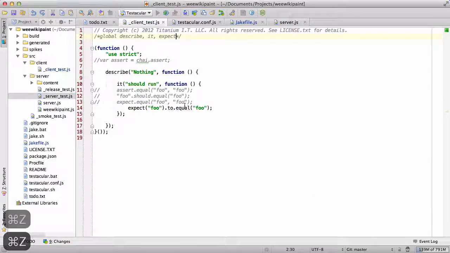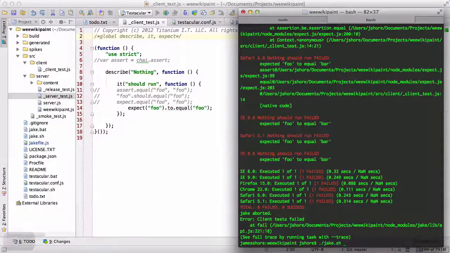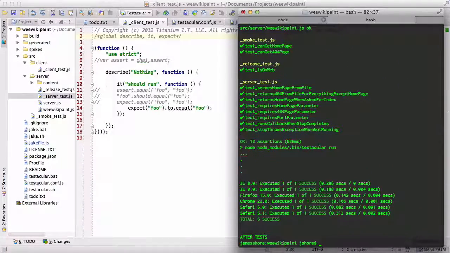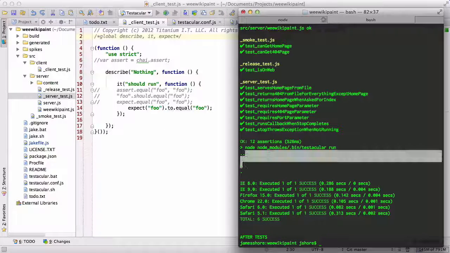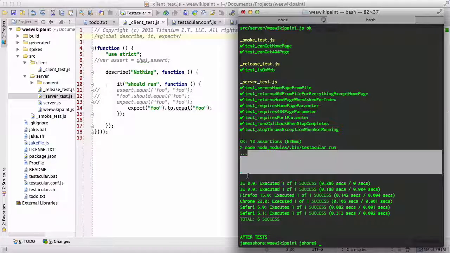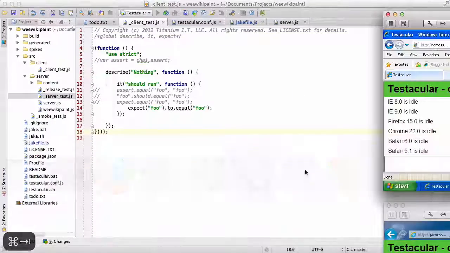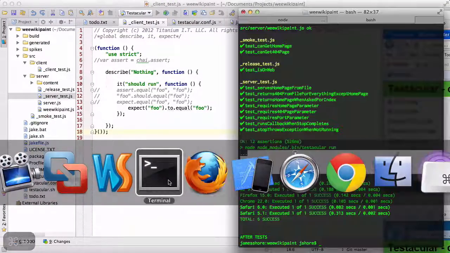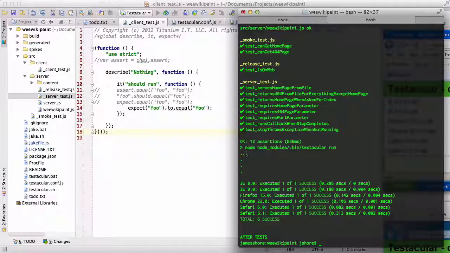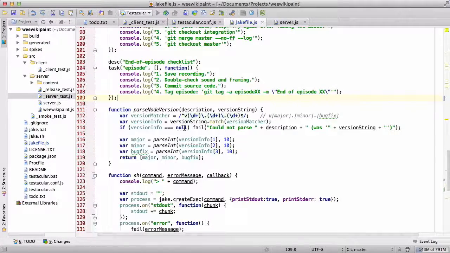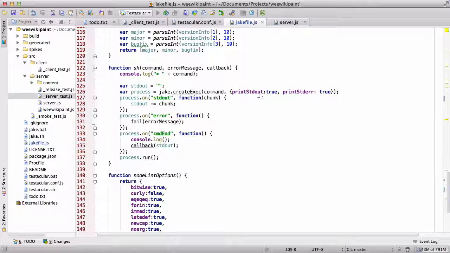And now let's make them pass. Cool. Okay. I'm still not sure why we're getting this stuff, or why it's not all running normally. That may just be a bug in the Jake create exec where we're having it print everything. I'm not sure. Don't think we need that.